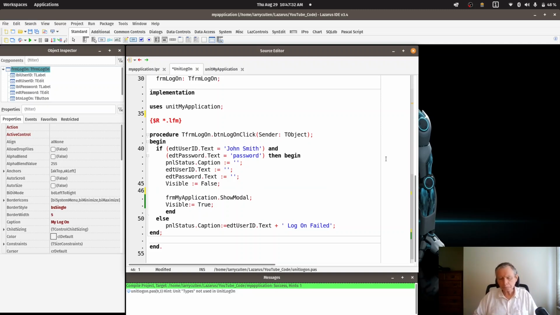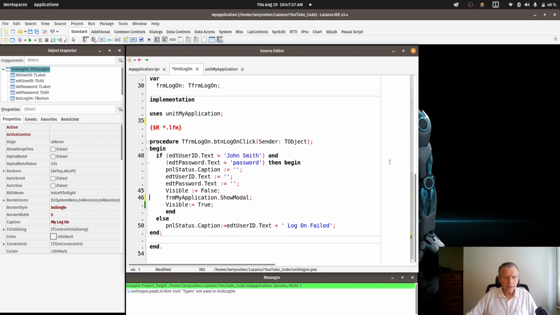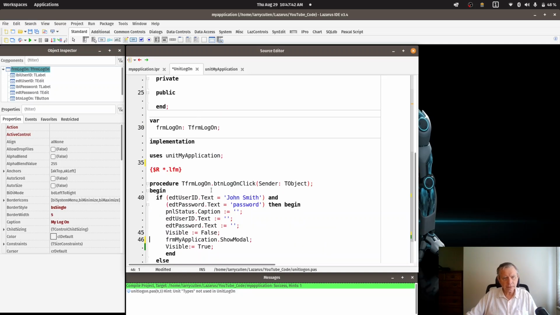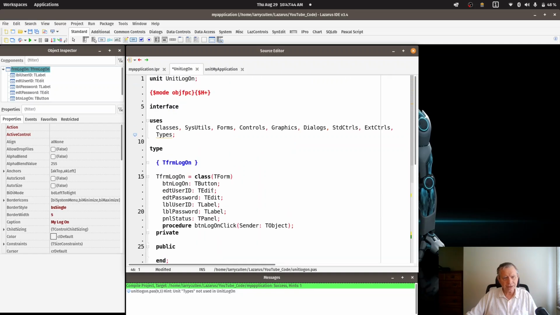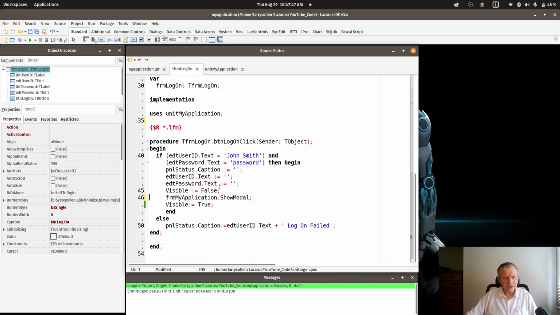All right, pull that up. Okay, so now I think this is going to work the way Lazarus intends it to work. When we get a good user ID and password, it's going to make the logon window go invisible by setting visible to false. Then it's going to show the form that was already created in the main program.